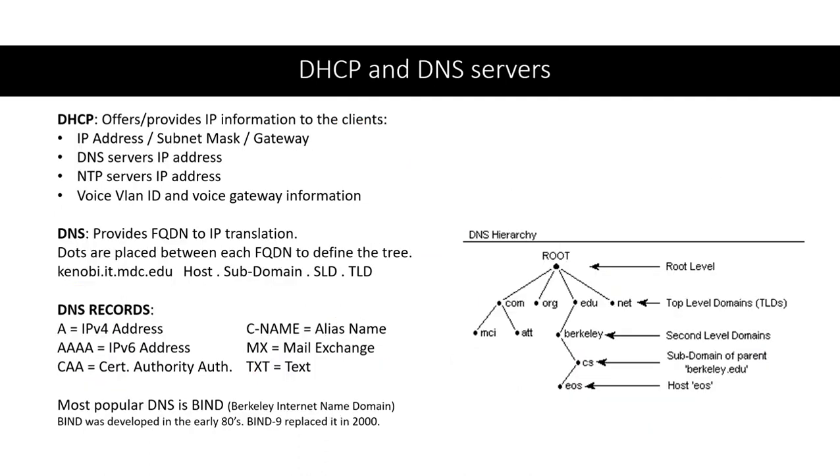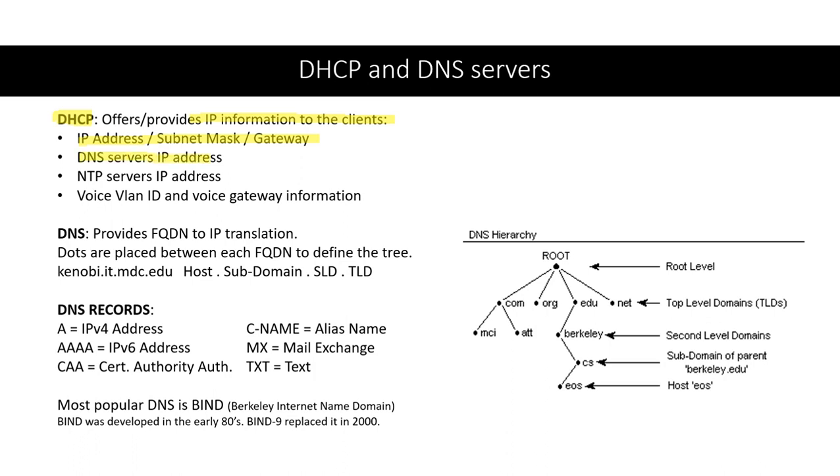So once everything is connected and you connect your computers to the network, what do you need? Well, your computer will go for the DHCP, right? DHCP, the Dynamic Host Configuration Protocol, is the one that provides IP information to the clients. It will provide you with an IP address, a subnet mask, and your gateway, so you know who your gateway is for your connection. That will determine also which network you're connected on. It will provide you with the DNS IP addresses.